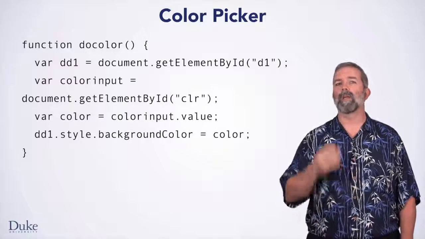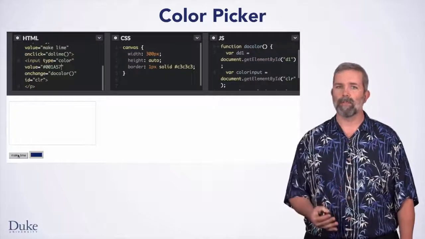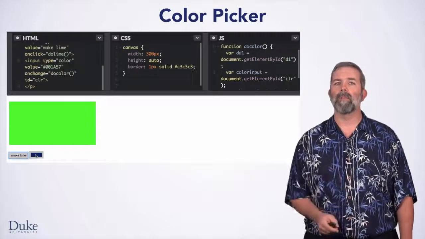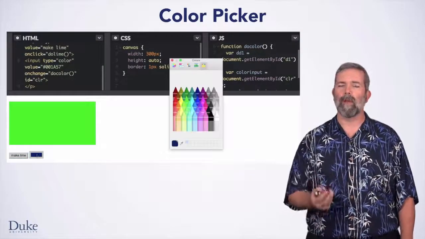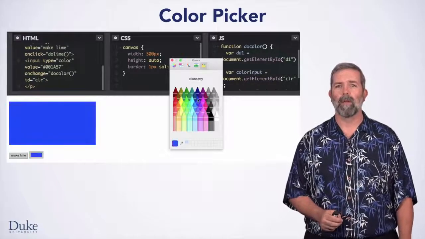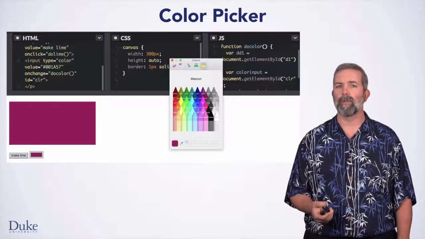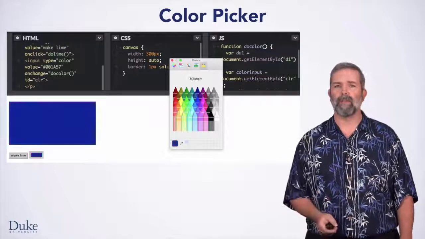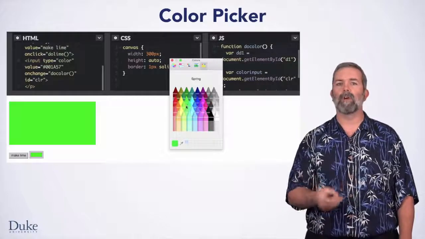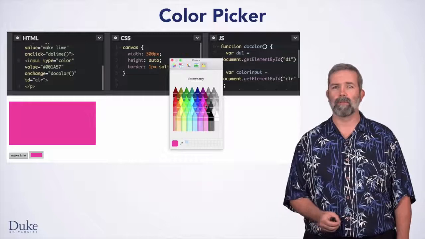Let's see the color picker in action. The Make Line button still works. Now, clicking or moving the pressed mouse button over the color options will change the color shown in the color chooser dialog. Pressing down on the mouse will change the active color in the color chooser and generate an on-change event. This event is also generated if you keep the mouse pressed down and move it over the colored pencils.